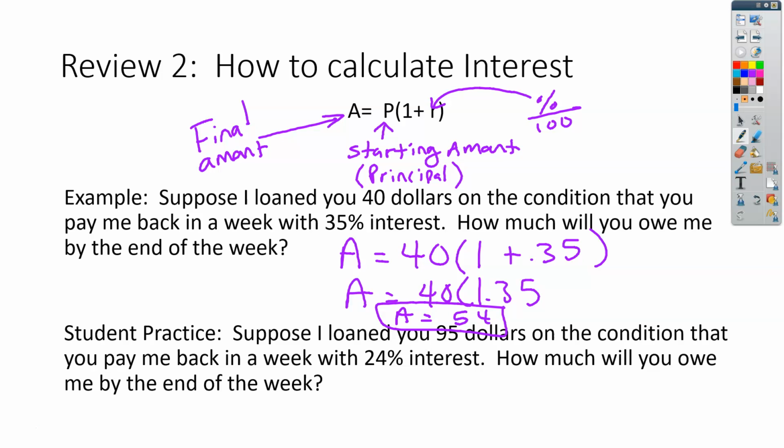Okay. 35 is stupidly high. Nobody does that, not even credit cards, but credit cards are close. They charge an interest rate of 25%. That's bad. That's rough. They're adding a quarter of what you borrowed from them. That's huge. You guys go to banks, by the way, if you ever put your money in the bank, and they give you interest too for just doing savings. It's like not even a percent, though. It's stupid. You get 2 cents by the end of the year or something?